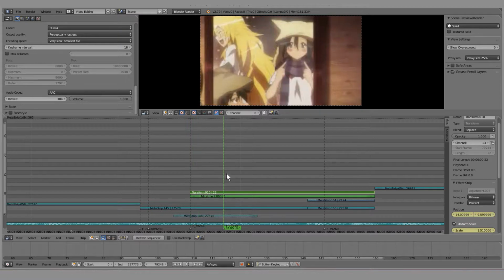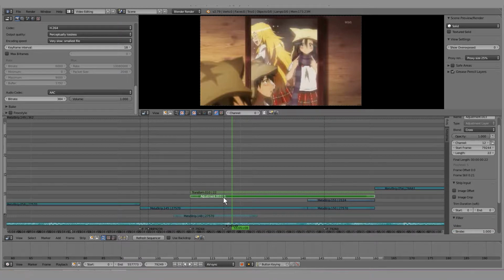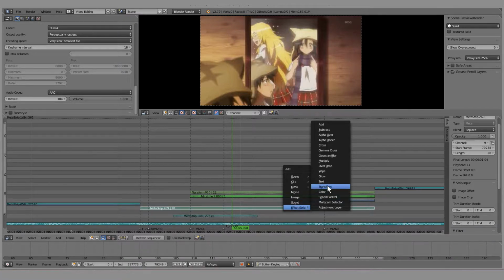So I chose to do a transform layer here because this is the original footage here. It's just basic like this. So I'm going to do a zoom here. Because we're jumping from two different meta strips, we're going to use an adjustment layer to do the transform. This allows us to easily move it over top of both of them. We could meta these and do the adjustment layer. Sorry, do the transform layer.